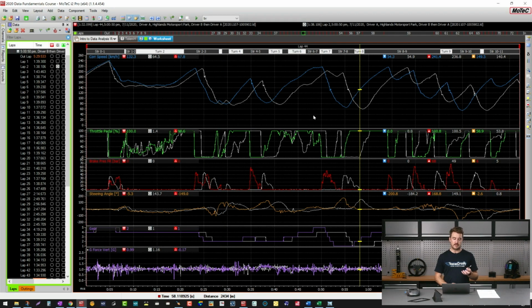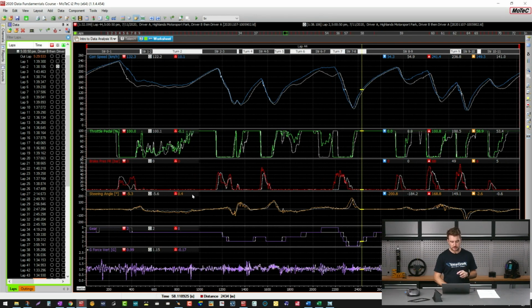And this is really the crux of why we don't tend to use time as a comparison when we're doing driving analysis. What we're doing here is comparing data at a certain amount of time into the lap. What we often want to do is compare the different distance into the lap, or the position on track. So if I click on the clock again and we switch back to a distance scale, we can see we've got the distance showing along the bottom here.